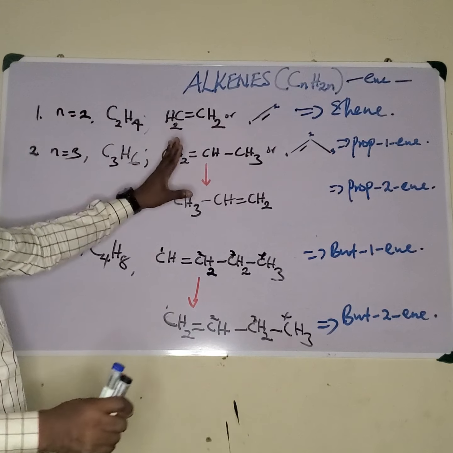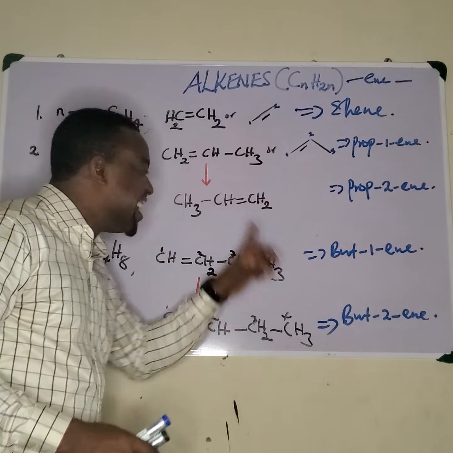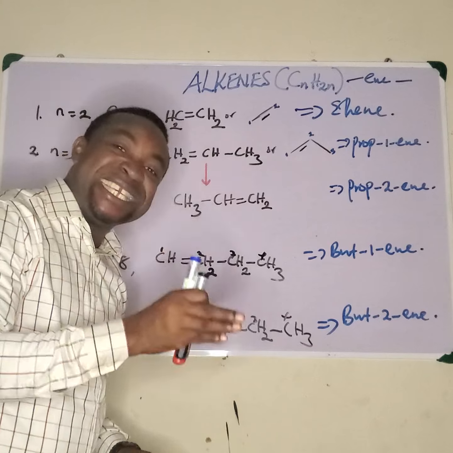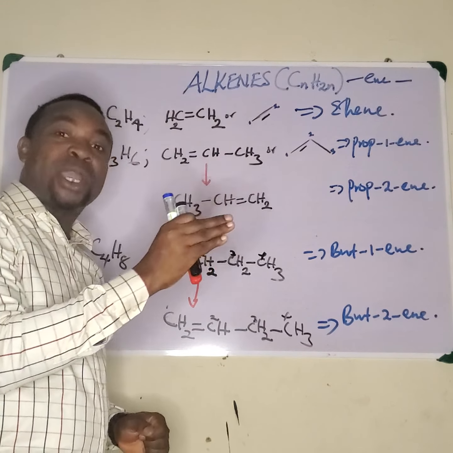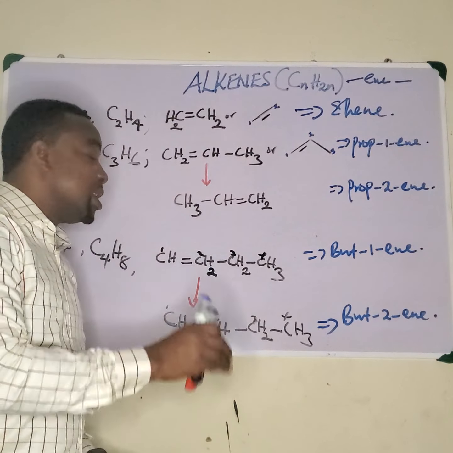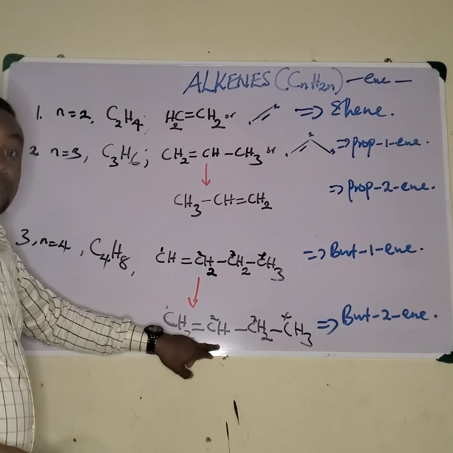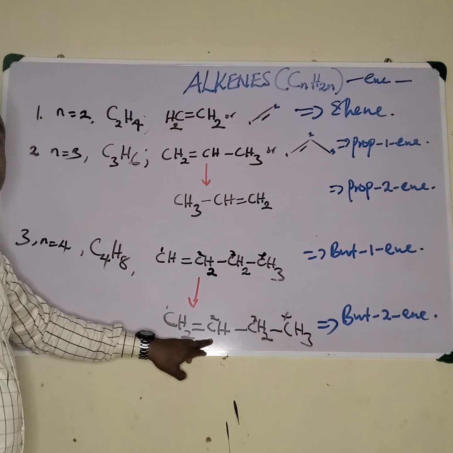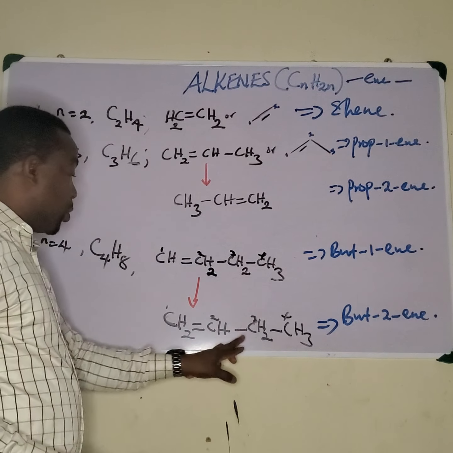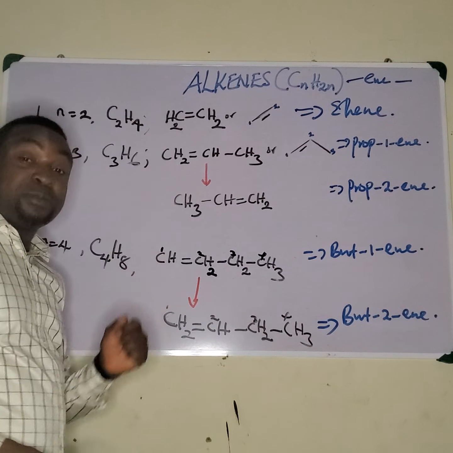The only thing you have to do here in alkenes is to change the suffix A-N-E to E-N-E. You are substituting that A-N-E with what? E-N-E. From alkane to alkene. So whatever we are talking about is double bond. E-N-E is what we are doing today. So I can still further get another isomer of this very particular compound. Yes, I can still shift this double bond here. So if I shift this double bond here, I can come and say 1, 2, 3. I can still get my but-3-ene.